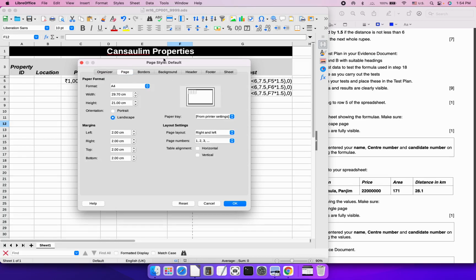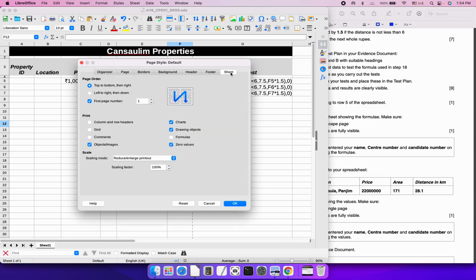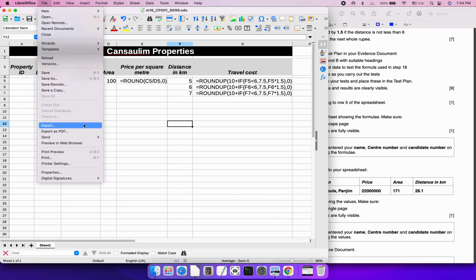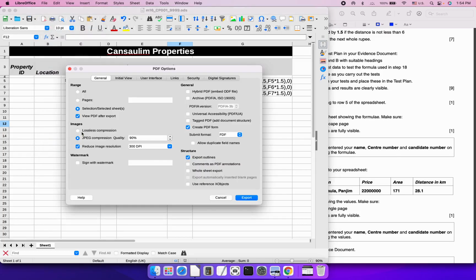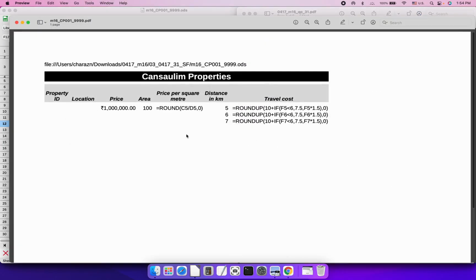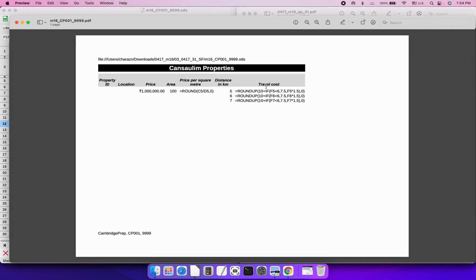You choose Landscape. There's one more thing you need to click, which is Formulas. Now let's click the formulas and I can show you. So save that. When you want to print, I always prefer for you to print it as PDF before printing, in preview. So you want to save this, okay, and you get a preview. So you have your formula, the rest, the price is correct. You have the file path and you have your name, center number, and candidate number.